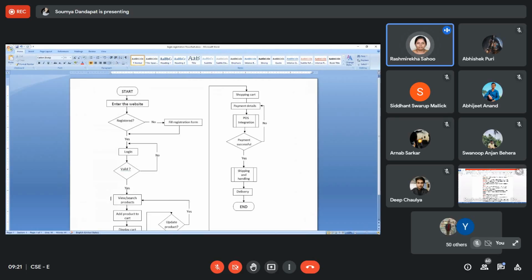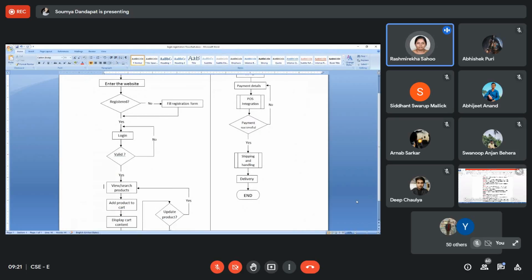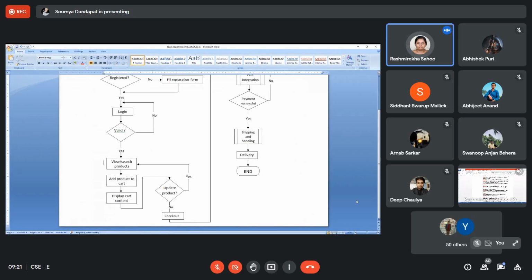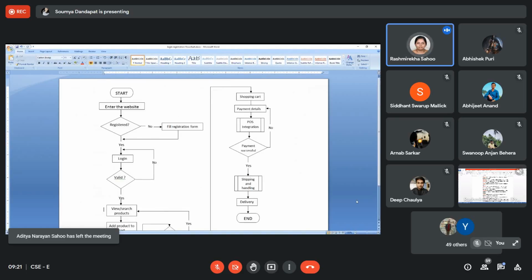Enter the website, register. Yes, login valid, view display, add product to cart, display cart content. Update and checkout. It's a shopping cart, payment. Successful, yes, then shipping and handling, then payment details, delivery, and very good. Okay, good, you stop sharing.